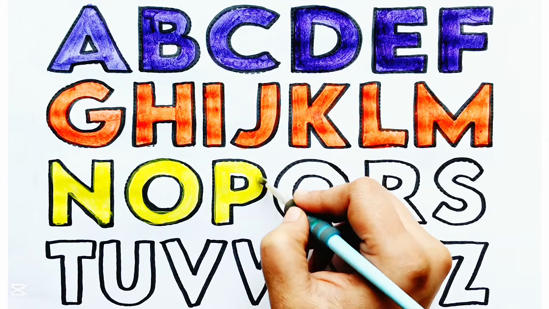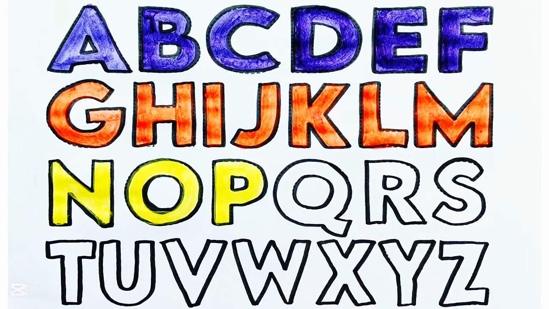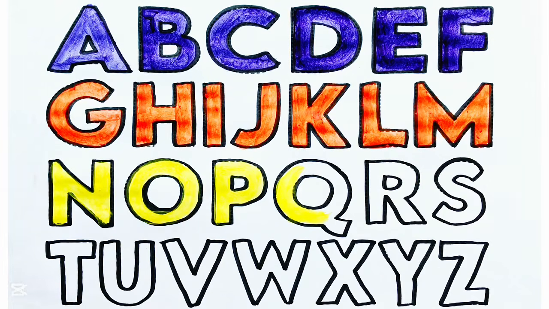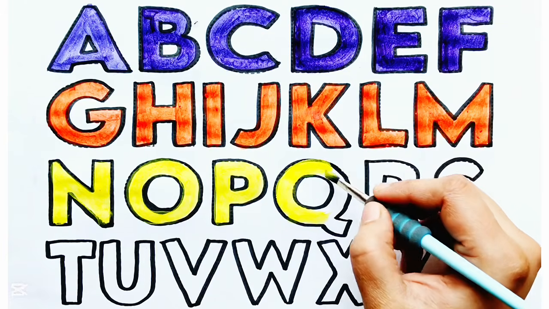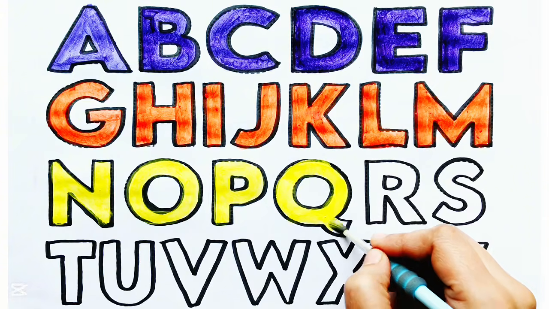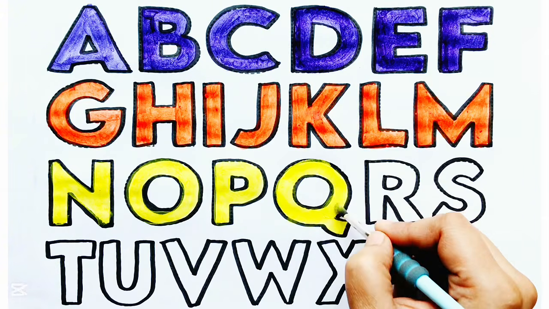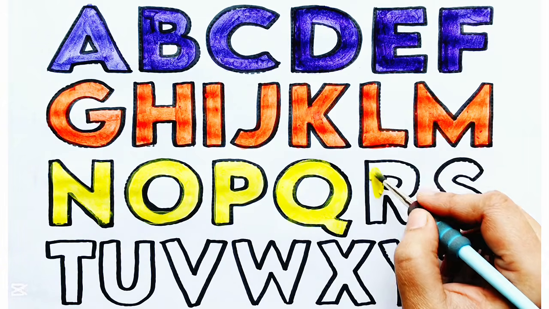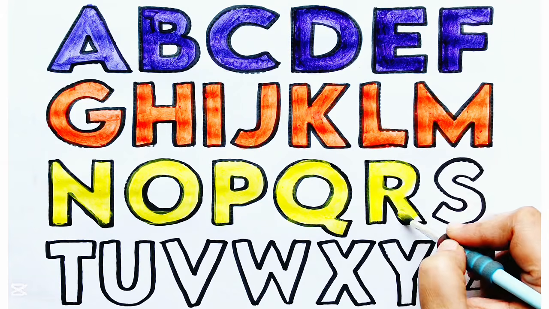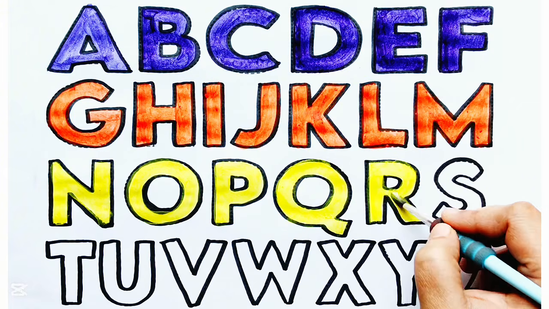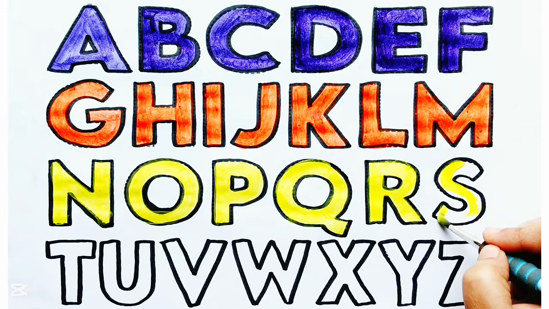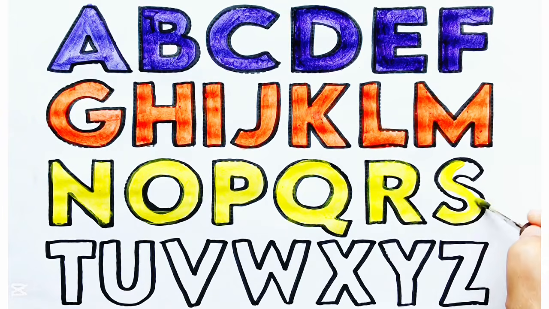1, 2, 3, let's go. A, B, C. Count the rhythm and 1, 2, 3. We're singing. Q for queen. A, B, C. Count the rhythm and 1, 2, 3. We're singing all together. R for rainbow. The rhythm and 1, 2, 3. We're singing all together. A, B, C. Count the rhythm and S for snow. 3. We're singing all together.